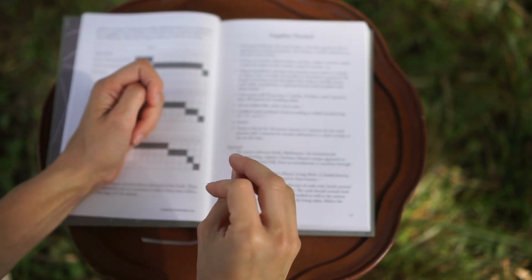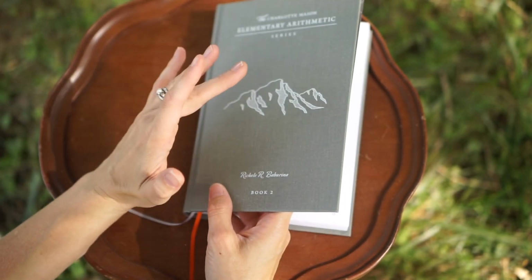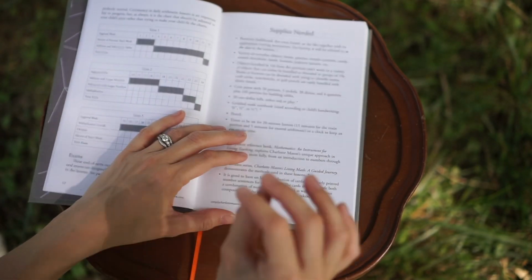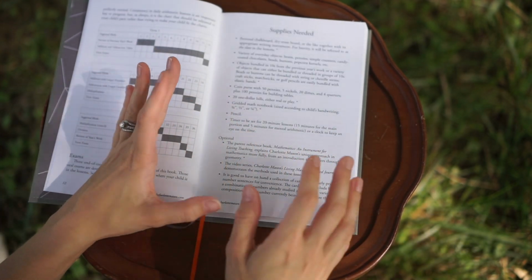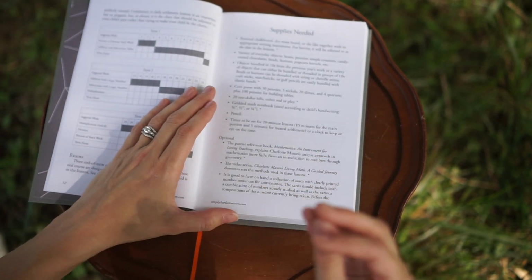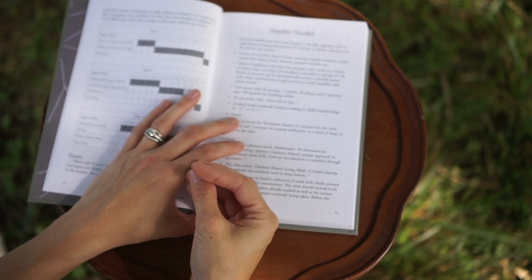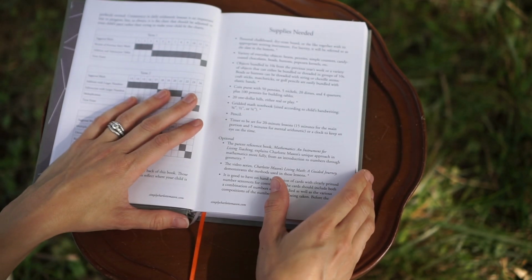You're going to do a lot of money counting. So in book 2, a large majority, and honestly even at the beginning of book 3, is very money focused. So learning how to count money is going to be huge, but at the end of these books, they're going to be masters at counting out money, exchanging money, and I think that's a very valuable skill. Even though we live in a society where I feel like it's not used much now, I think I'm still old-fashioned, I guess, and I think it's very valuable.